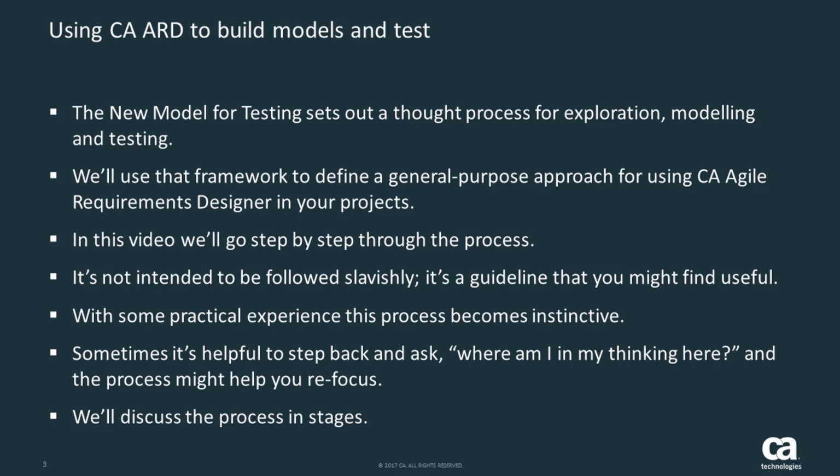So the process and the new model for testing can help you to understand where you are in your thinking. And it might be different from the developers who think it's all done and dusted, the users who have concerns that things aren't going in the right directions, and the tester who thinks, well, wait a minute, something's wrong here. These requirements don't match what's actually being built. So it's sometimes helpful to step back and look at the process from your own point of view and say, well, where am I in my thinking here? Is it different from the users, from the developers, whoever? So we'll look at the process in stages.